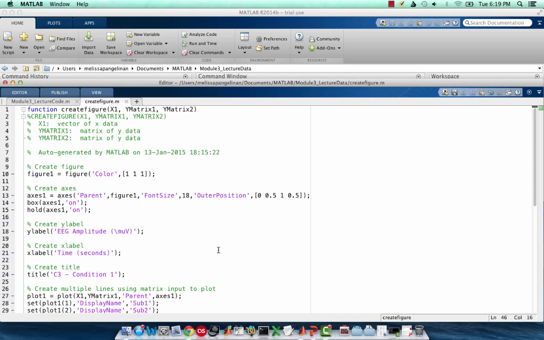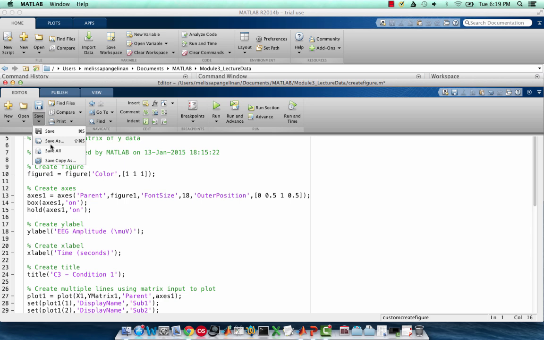To modify this function, we have to do a few things. First thing is that we have to name it something different. So now I'm going to call this custom create figure, and I'm automatically going to save this as custom create figure.